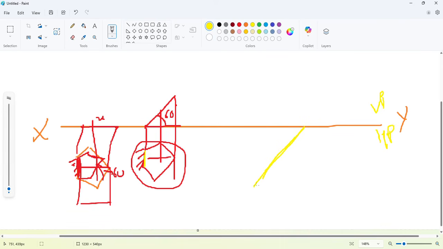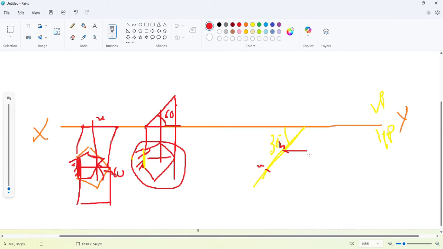In manual drawing you can do one thing: just make the angle which is given. Suppose that we have 30°, this resting edge makes an angle of 30° with the VP. So you can just draw a line first which should be at 30°, then you can find these 2 points. Suppose this is 10 mm, so from this point to this point you can take a 10 mm distance, and mark them A or B depending on the notation. Now from here you can just measure this angle and length, then you can create it here.